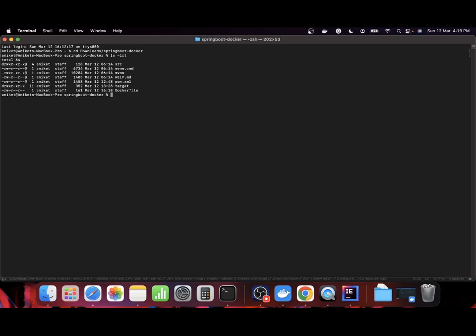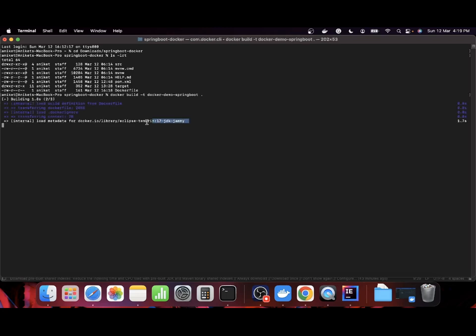Go inside your project directory. Okay, we have this Dockerfile. So what we need to do is docker build -t docker-demo-springboot, and we need to provide a dot. The dot means the current directory. So from the current directory we need to create the Docker image. In this directory, Docker will try to find a file called Dockerfile. Okay, so we'll just hit enter.